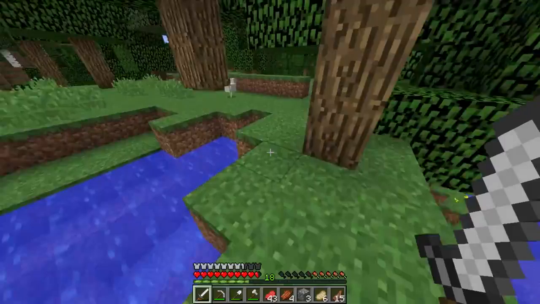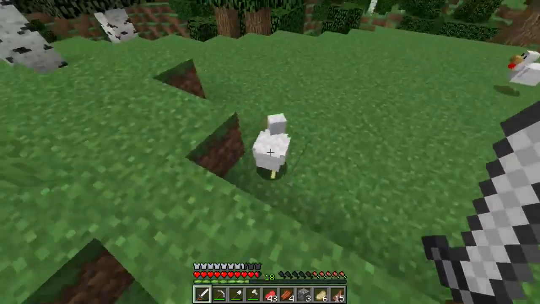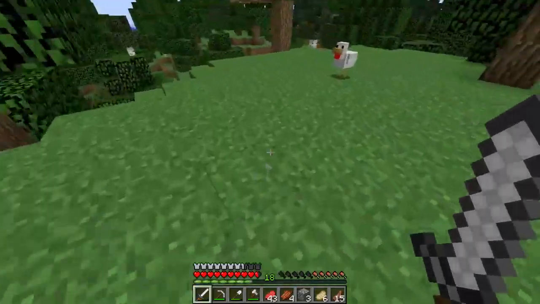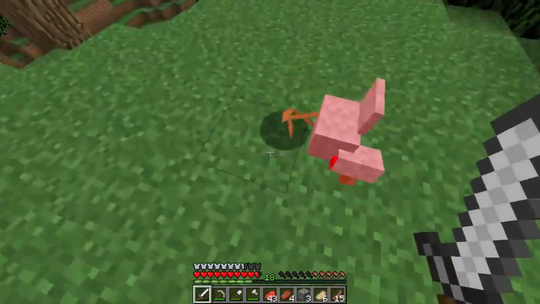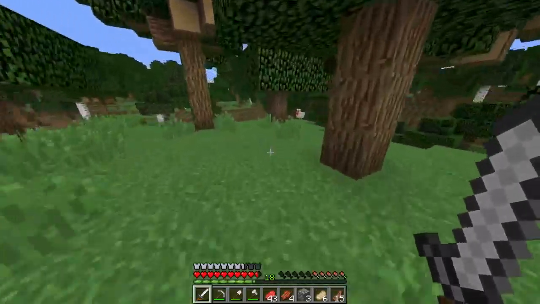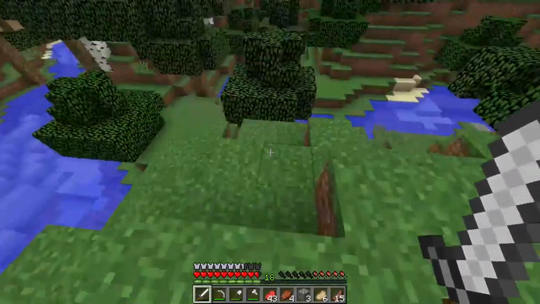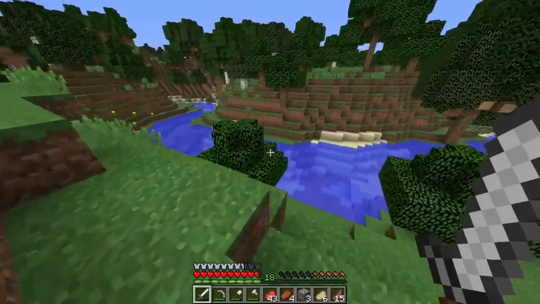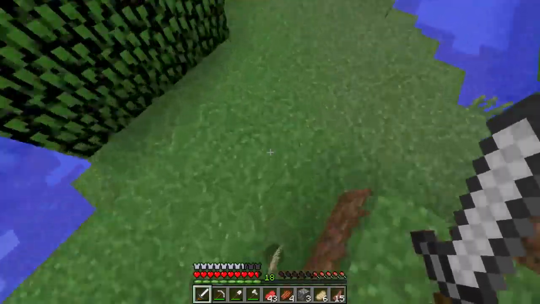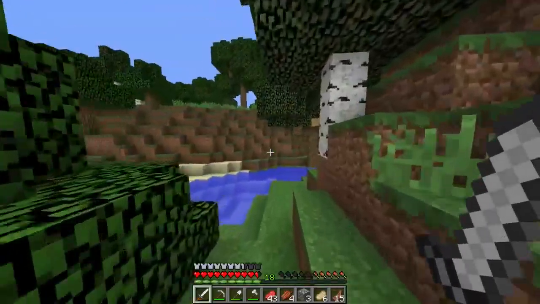Die, chicken! I like it's one shot hit when your sword's all powered up. Boom. Boom. I think if a chicken sees you kill another chicken, then the other chicken should run away. I think that should be a thing in Minecraft. That'd be really cool. Oh, another egg. Got quite a few eggs, to be honest.